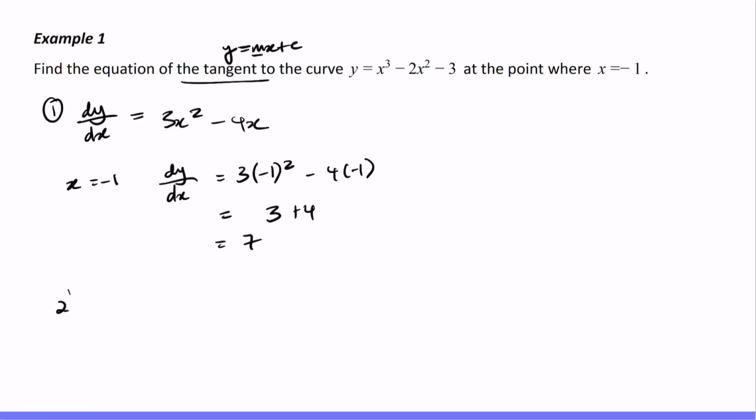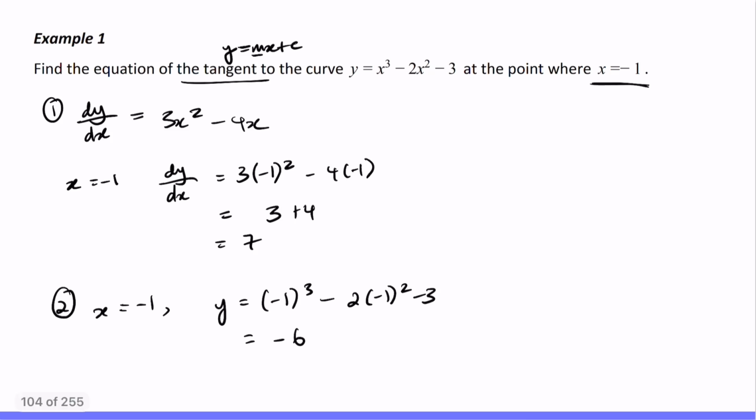Now that I know that, I want to sub it in. Before I can substitute it in, I need to find a point to sub in also. I know that x is equal to -1, I just need to find the corresponding y value. So to do that, when x is -1, I'm going to sub that into my original equation in order to be able to find that y value. When you work that out, you get -6. So the point that this tangent line is going to pass through is -1 and -6.